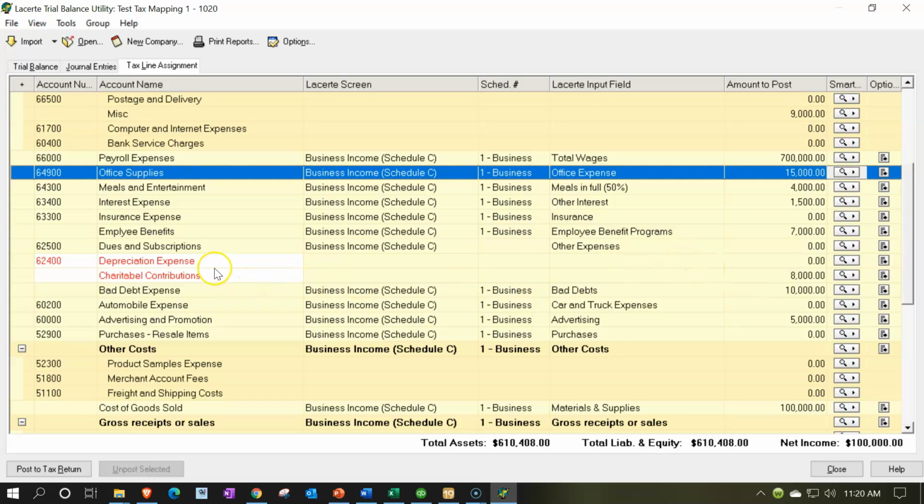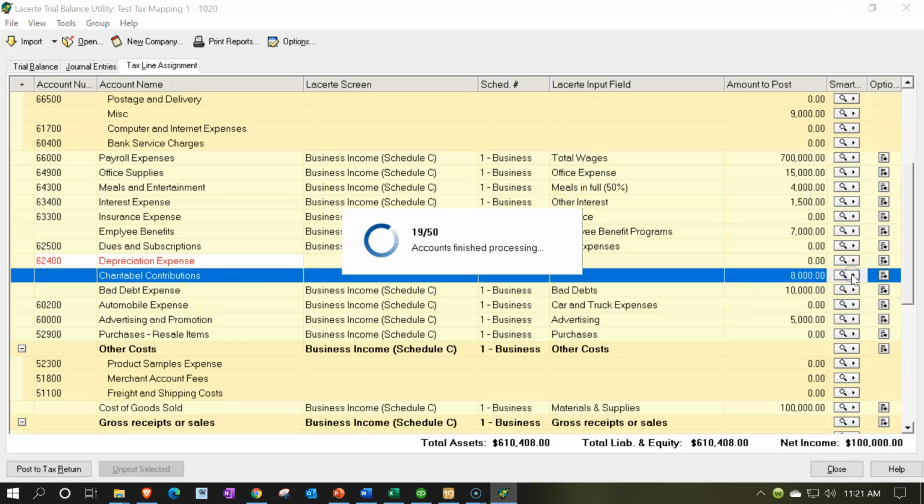So on these items, I'm going to go ahead and add them so I can line them up somewhere. The charitable contributions is not something typically deducted on the Schedule C. It's usually something that'll be deducted in some other location. Notice there's nothing in depreciation, so I guess I'll leave that as is. Charitable contributions, typically what I'll do is add these in so that I can tie out my tax return to what is on the books, and then I'll make an adjustment for it so that I know exactly what the adjustment is. So I would typically make a note of this, charitable contributions. I need to pull those out, but first I want to tie out to what's on the income statement, and then I'll pull them out typically.